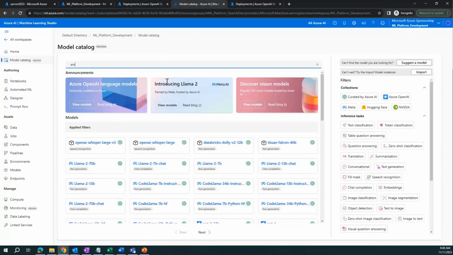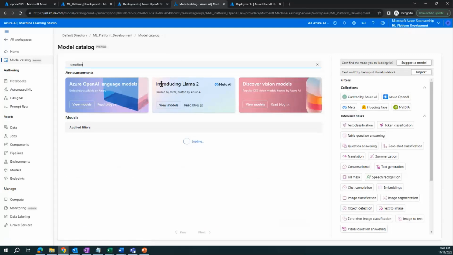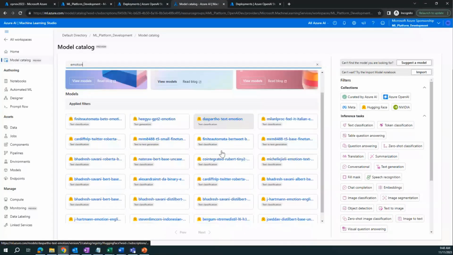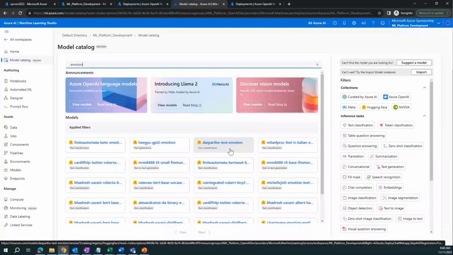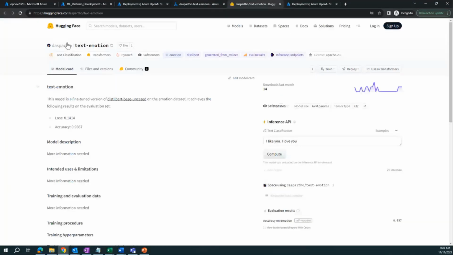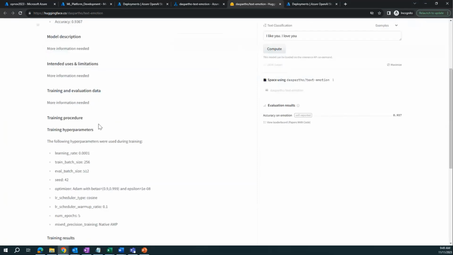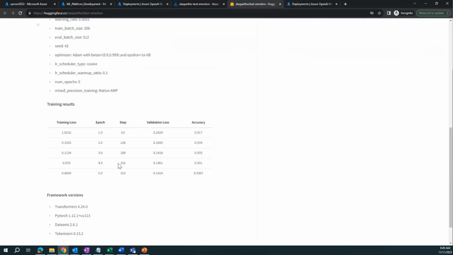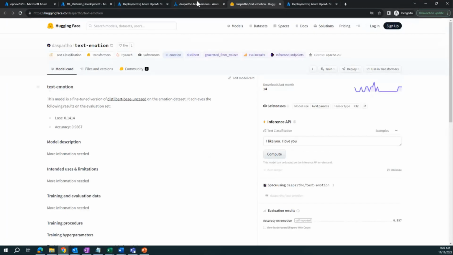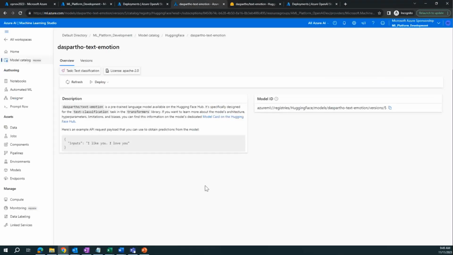Or if you want, you can deploy some other types of models. Suppose we say emotion, we want to have an emotion detection model. There are different types of Hugging Face open source models here. Okay, it's just a random model. All that information is there. If you want to know more detail about this model, it will take you to the Hugging Face page. Who has used it in the last 1 month? What is the detail of this training process? How it was trained, what type of tools were used to train it, and everything. So it is already trained. If you want to use it, you just deploy it.